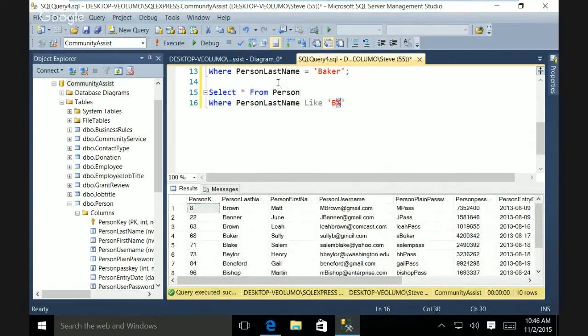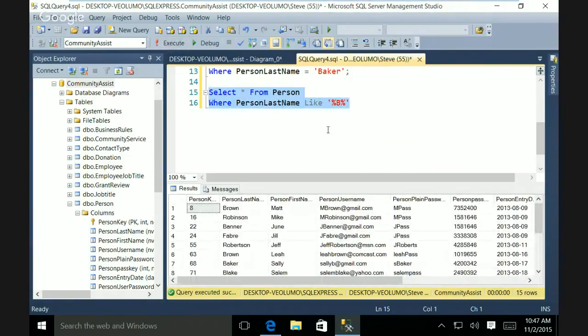The % sign is a wild card in this context. It's also a math operator, but in this context, it's a wild card for everything else that follows. If you wanted one that just had a B in it anywhere, if you did a % sign in front of the B, it would just look for anything that has a B in it. So this time I have 15 rows. So it has like Robinson that has a B in it.